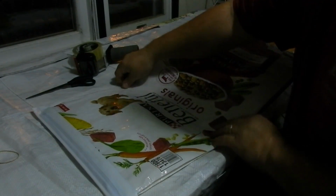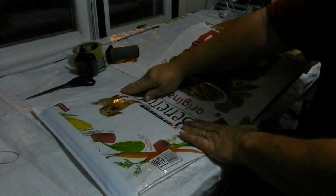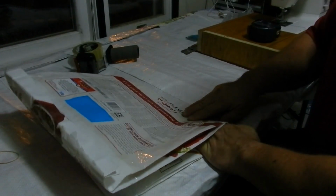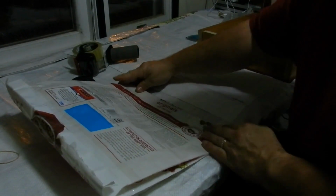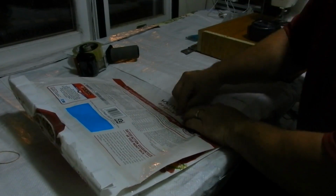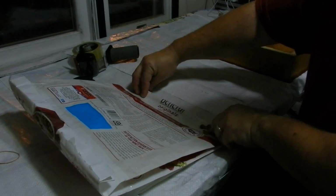What you're going to do is grab it, and what I do is I add about three fingers. So three fingers up, and that's where the curl is. There's going to be two curls on this. We're going to cut it here, tape it, and then curl it up one more, to be up like that.